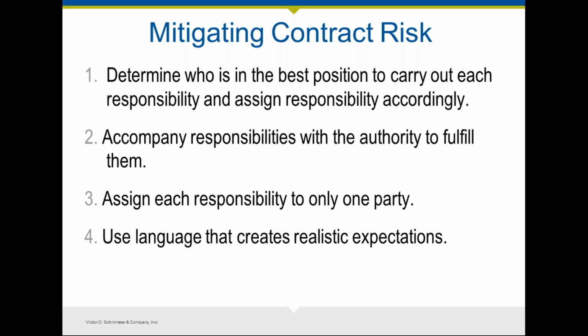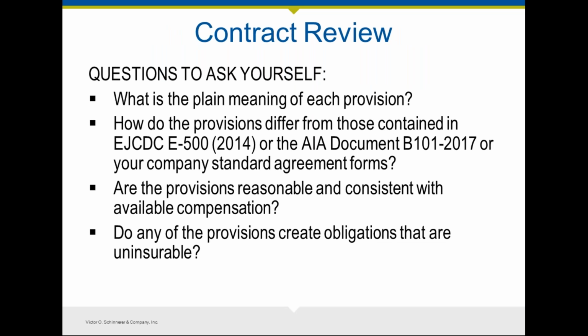You're often relying on information provided to you by the owner. You're often relying on feedback from government authorities who need to review the drawings and be able to give the owner the required permits. So you certainly want to make sure that what you're promising the client in your agreement makes sense and is realistic, because otherwise that could put you and your firm at risk if there is a problem. So when you review contracts, how do you go about it?